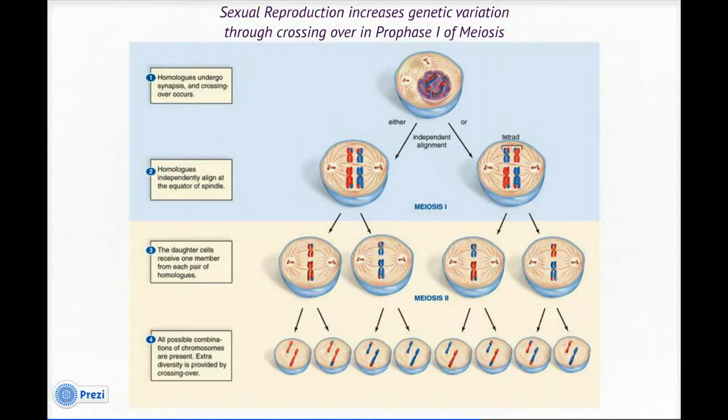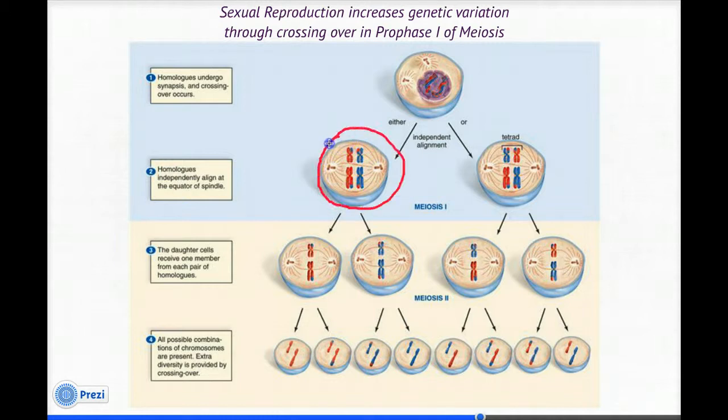So in essence then, it's the fact that we have sexual reproduction and meiosis that increases the genetic variation in a population. And this increase in genetic variation allows for much wider variety for natural selection to act upon. So again, as chromosomes line up during metaphase, on the metaphase plate, they could line up in a number of different ways. Here you can see the red ones are all on one side and the blue ones are all on the other side. However, they could have been in alternate positions, such as is illustrated here.